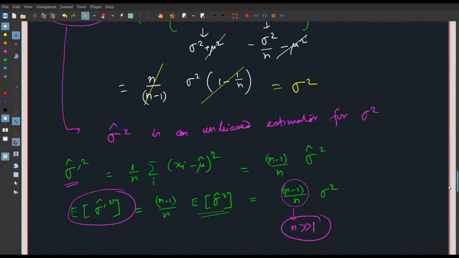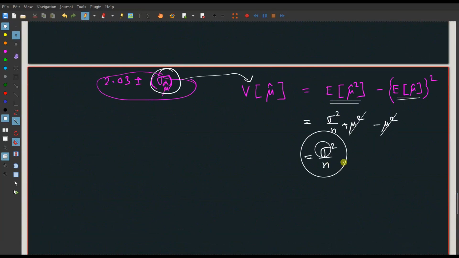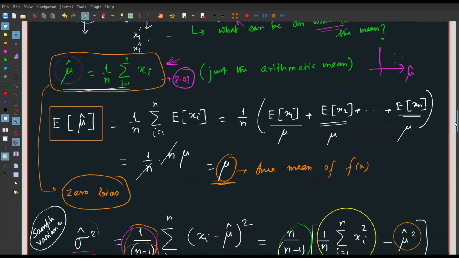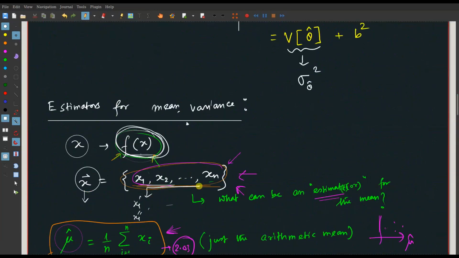Then what is the other thing you can do? You can increase n. If you increase your sample size, if you do many measurements on this axis, the same thing you are measuring time and again, the larger is the sample, the lower is the variance of the sampling distribution. And this is the holy grail of statistics. This is what we mean when we say that we do not have enough data to be confident about our measurements.